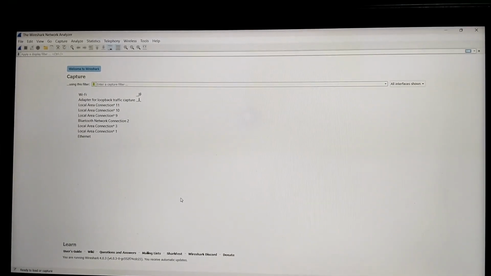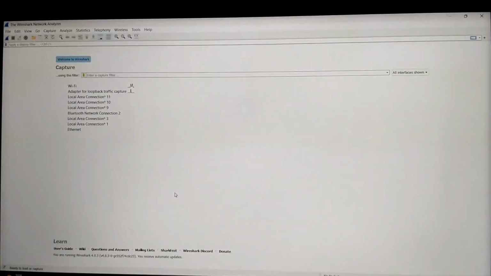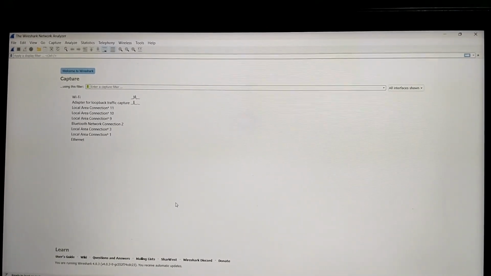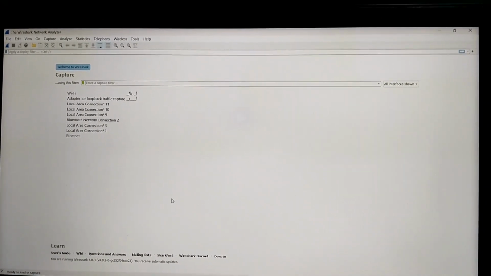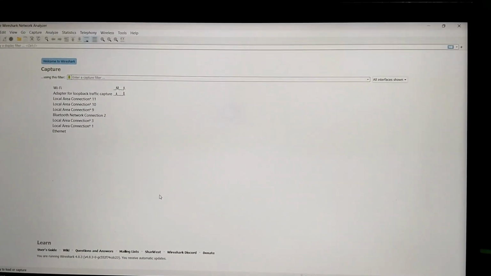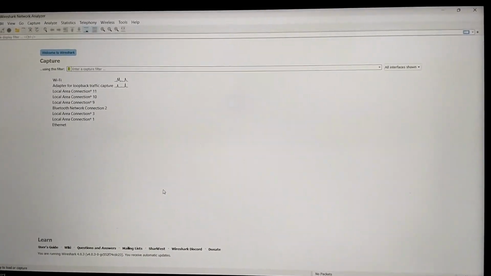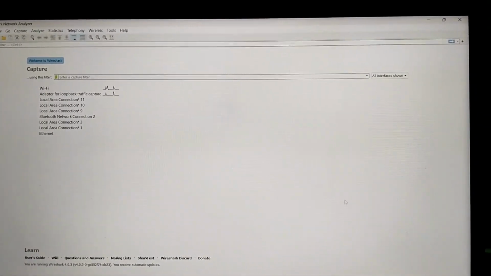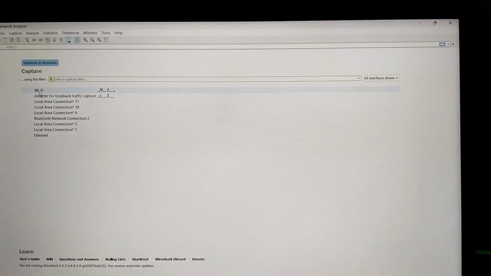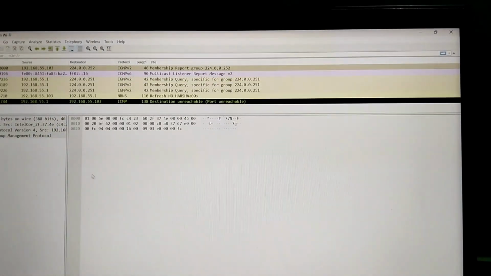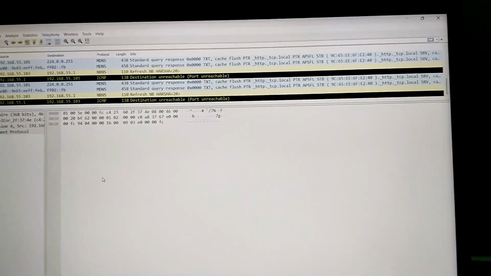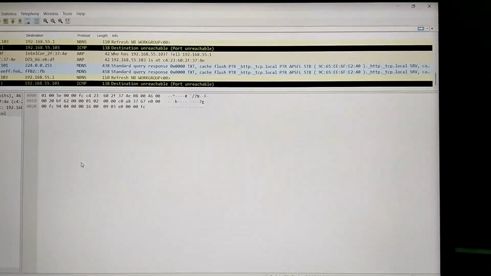Here you can see these graphs are the network interface cards. This is going to capture all the packets, any data that can be transmitted on the networks. Now I'm going to use the Wi-Fi here. I used Wi-Fi because I want to capture my packets, so just check on that.